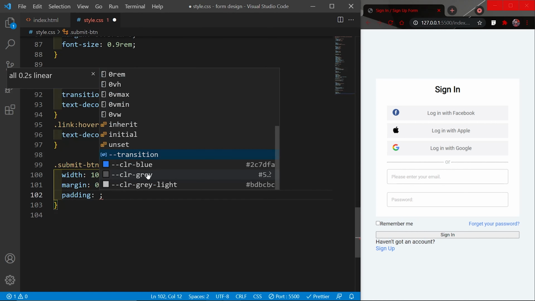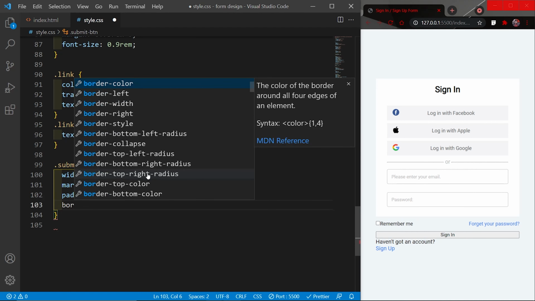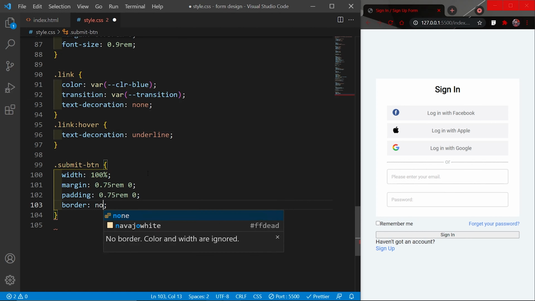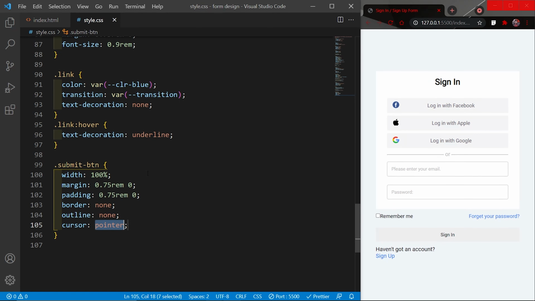Padding will be same. We will remove the border. Let's remove the outline too. Cursor will be pointer. If I save, this is what we have, and it is almost invisible.